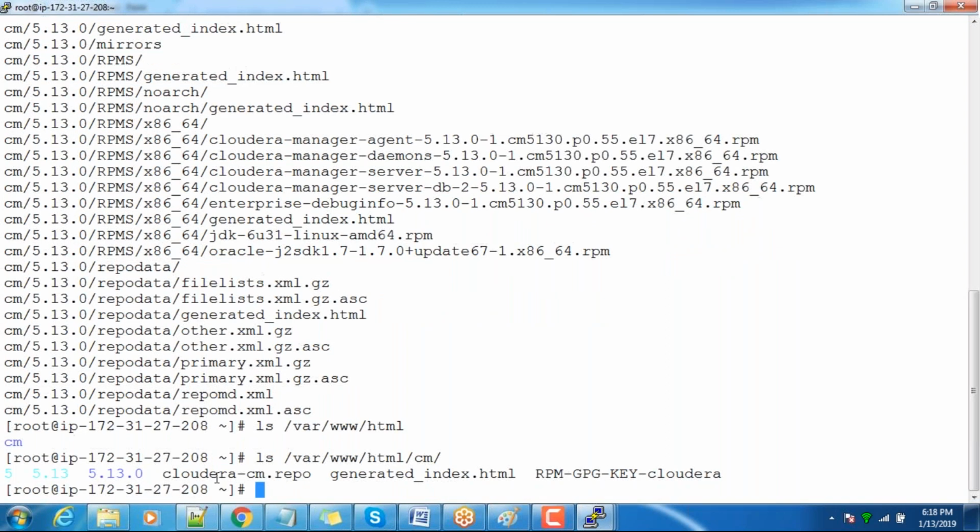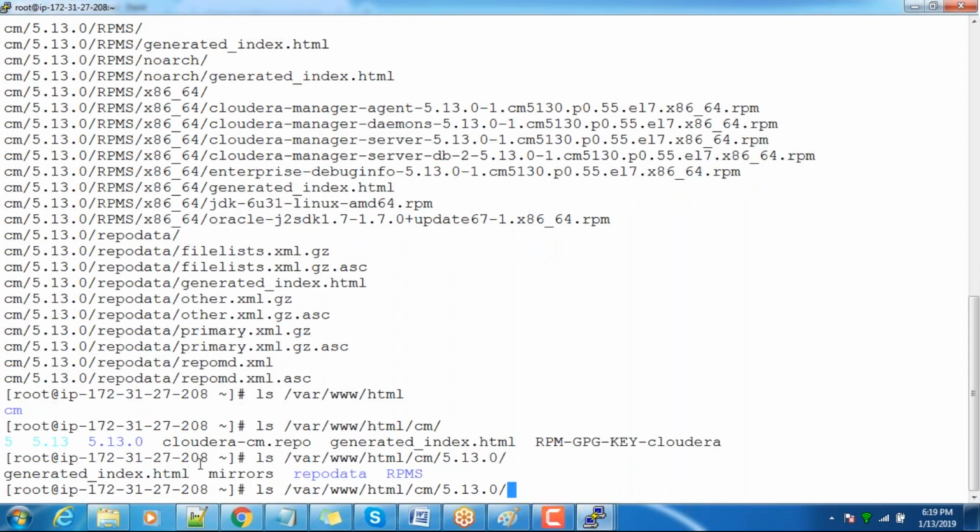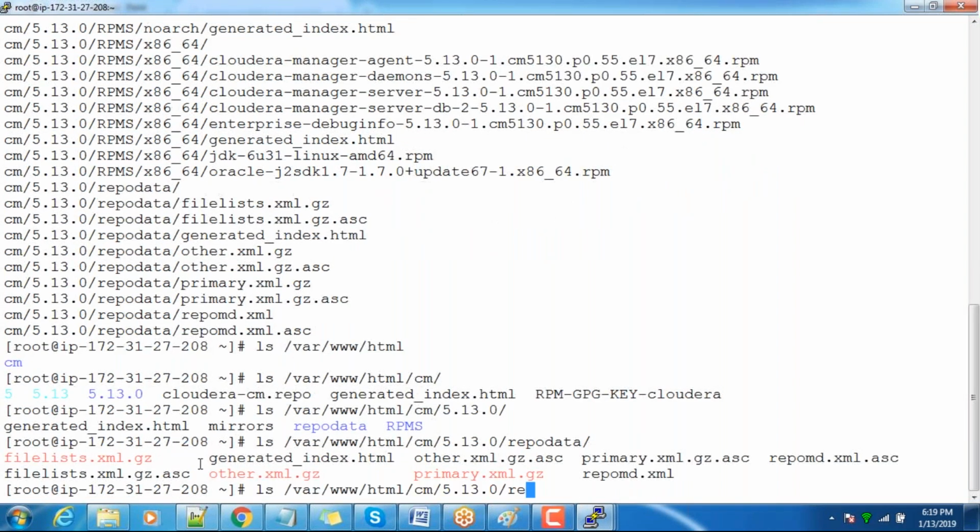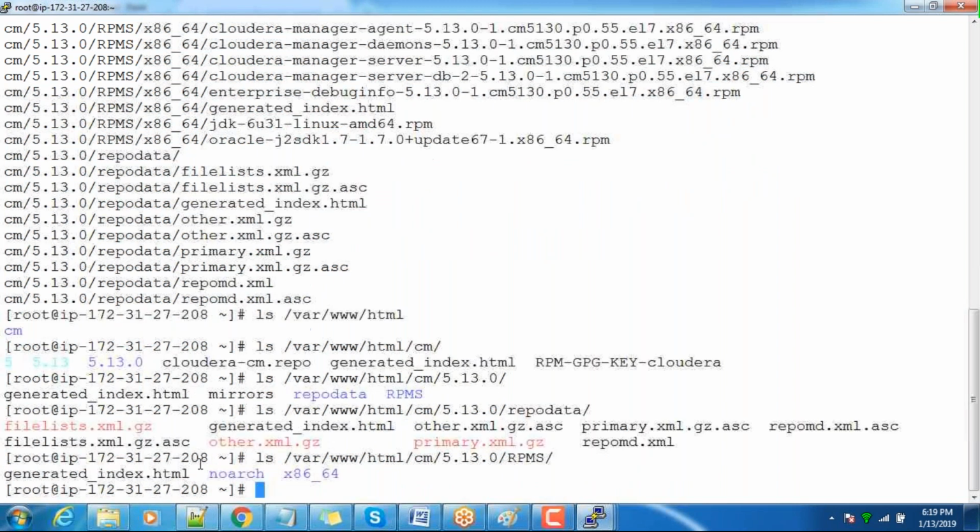This is the repository file, I mean the repo file. Under 5.13, you can see the repositories, like repodata and RPMs. You can see a lot of RPMs available.